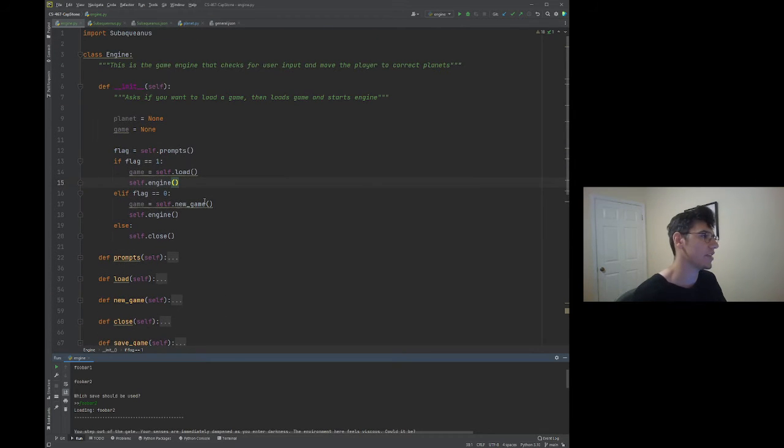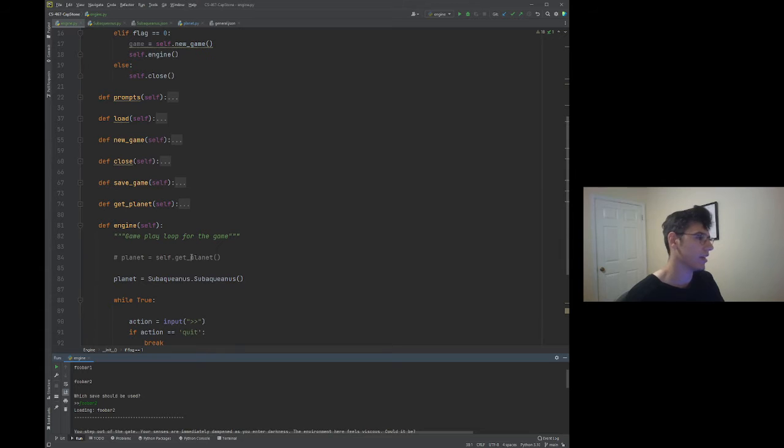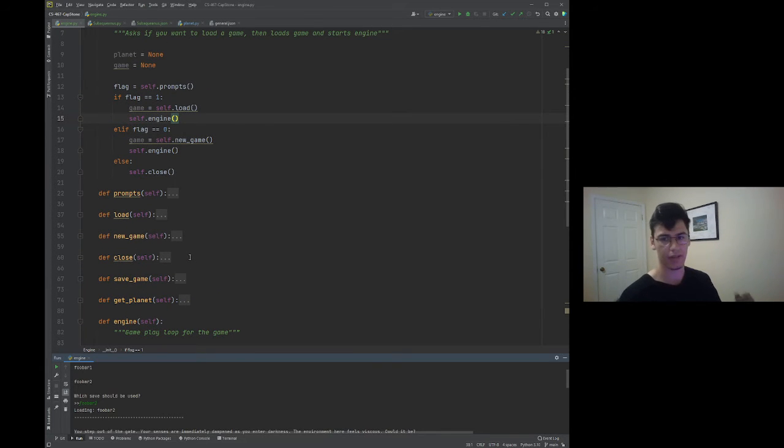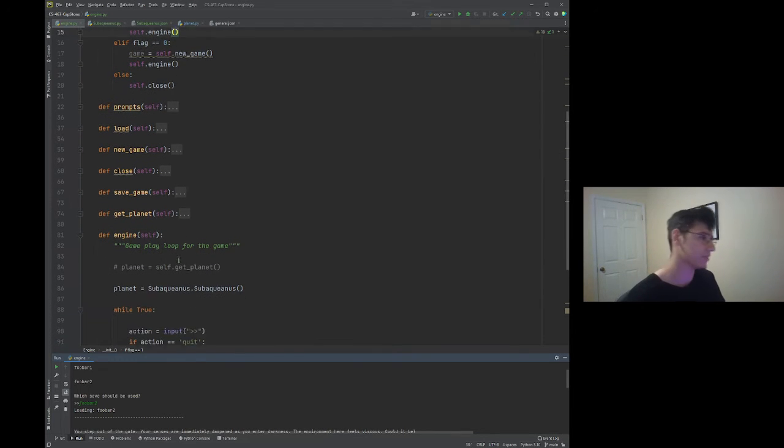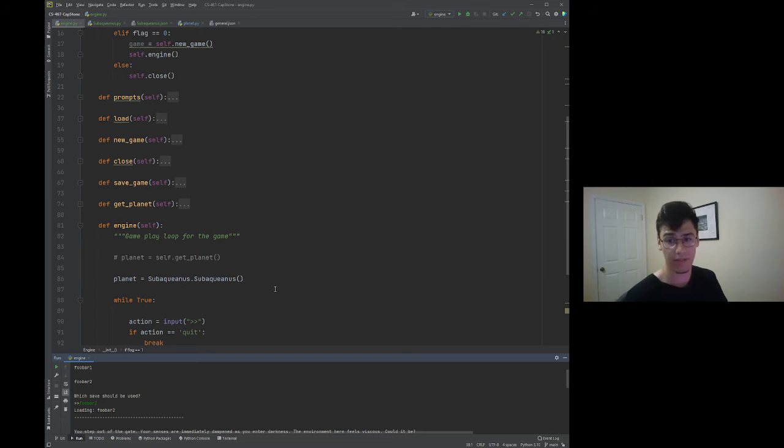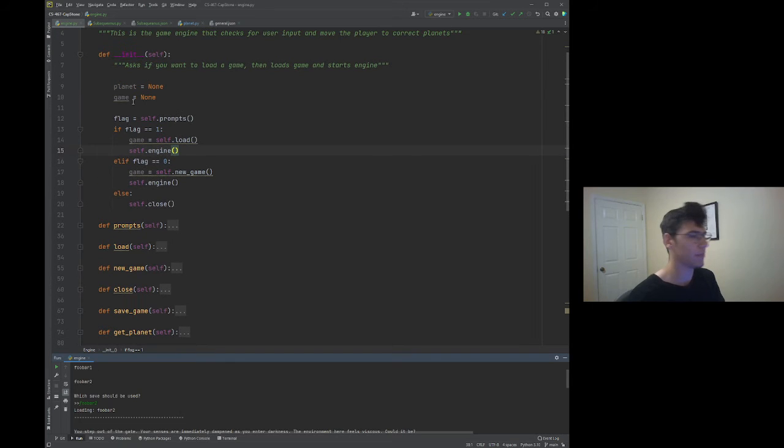So here you're seeing the engine that I've been working on. It's pretty simple right now. A lot of it's held up by either the save functionality or the natural language parser. I'm waiting on those to be finished to implement some of the parts in here, but I've got lots of placeholders in place so that when they are implemented, I can just put them into those placeholders and we'll be good to go. It's just a basic gameplay loop. It's pretty important that we have this so that we can test our rooms and make sure they're functioning correctly and that we're able to actually run the game.